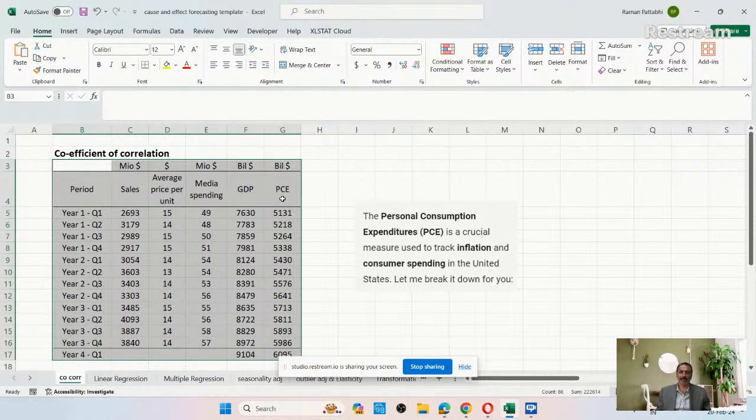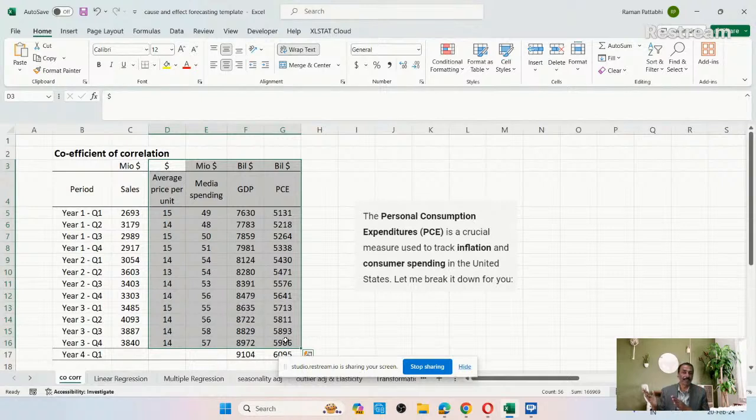And PCE is something like a consumer price index in India. It could also be something similar to inflation. In the US, they use something called personal consumption expenditure. Okay, so assuming that these four are going to impact the performance of the organization in terms of demand, in cause and effect we are trying to find the relationship of each of these with respect to the sales. Wherever the relationship is high, we are going to use such a parameter.